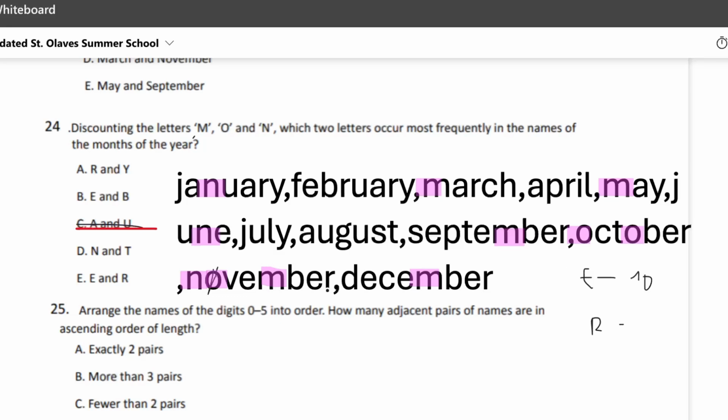We have 1, 2, 3, 4, 5, 6, 7, 8, 9. We have a lot, 9. I can see that N only comes up a few times, 2 times, I think. So it's definitely not that one. It's definitely not B. We barely have any B's. We only have 1, 2, 3. So it has to be, and even the Y, let's count Y to be sure. It's going to be 1, 2, 3, 4, just 4. So it seems to be E and R. So we can go ahead and put down E as our solution.